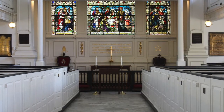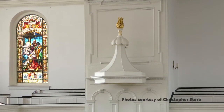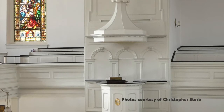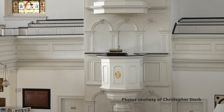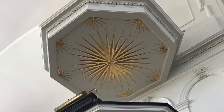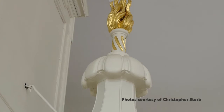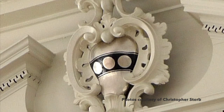The altar was rarely used, so it became a secondary space at what was for them the back of the church. Notice that the pulpit is octagonal and shaped like a chalice or a wine glass — so very symbolic — and that it is raised up and projecting into the body of the church so that the preacher can see and be seen by almost everyone, whether seated on the ground floor or in the gallery above. Acoustics for preaching were very important. The ceiling is curved, and the canopy above the pulpit, called a glory, is a sounding board. It has a gilt sunburst on the underside. Above it, you can see what represents what the Book of Exodus calls the pillar of cloud by day and the flame by night that led the Israelites through the desert to the promised land. All the way at the top of this classically decorated wall is the family crest of the Penns, recognizing their gift of the land for the church.